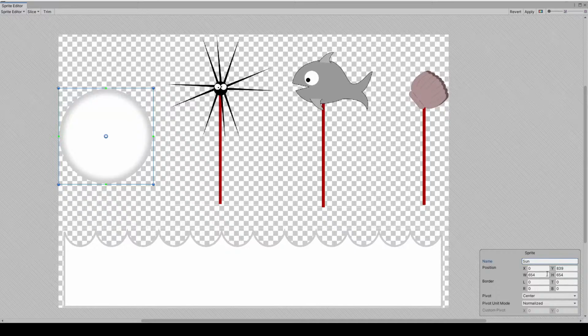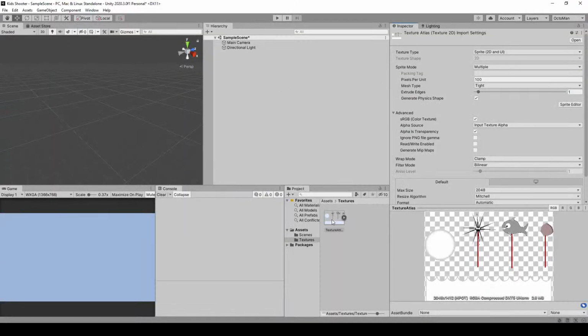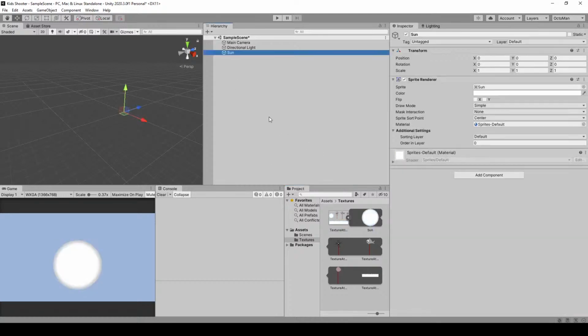And we can play around with these things. So that's basically everything we need to do with our 2D assets. We need to apply the changes and close the Sprite Editor. So now we can use all these sprites on image components, and we should also be able to use them as actual game objects, like using the Sprite Renderer.